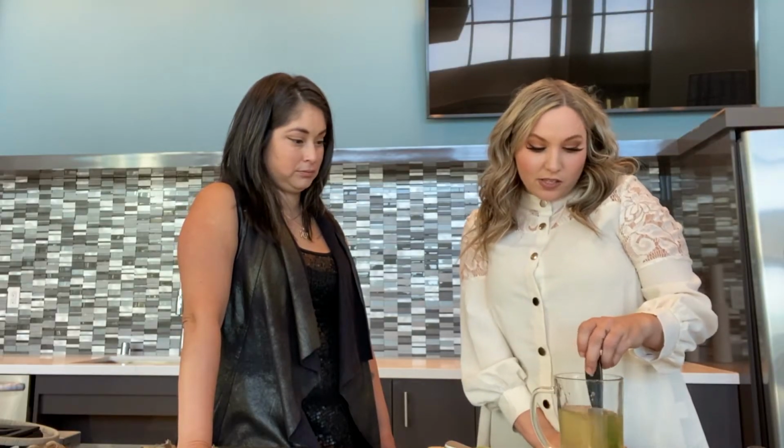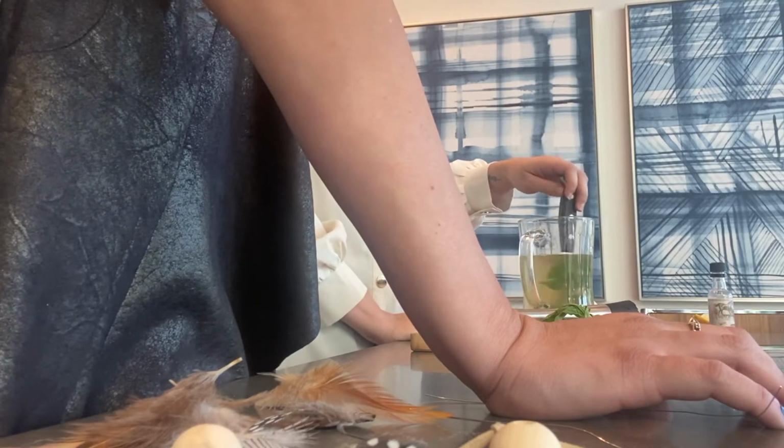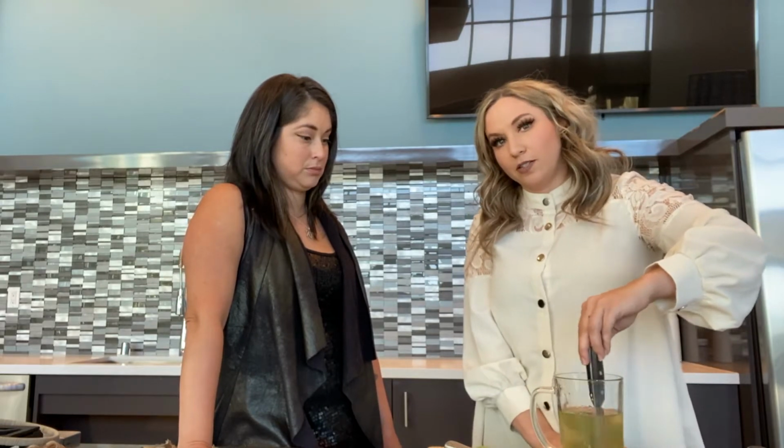Funny side note about stirring cocktails. There's actually a right way and a wrong way to stir your cocktail, and it should all come from your wrist. This is an inappropriate way to stir a cocktail. Nobody wants to see you doing this. This comes from the fanciest fancy cocktail bars in New York City, I promise you that.